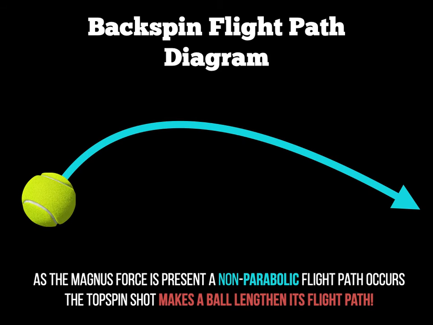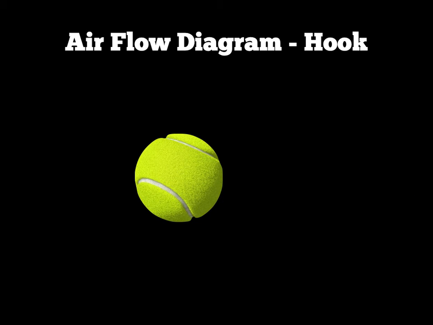All right. Now the final 2 diagrams relate to hooks and slices. And when I explain this to students, they first of all don't know what a hook is. So the best way I can describe a hook is if you're playing golf and you hit the ball, so you're looking down on the ball from the golf tee, and you hit the ball slightly one side of the ball, so you're hitting it on the right side of the ball will start to bend to the left.